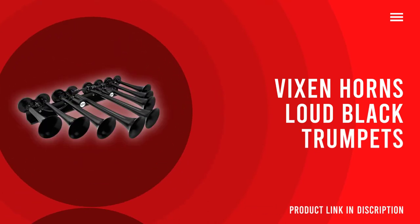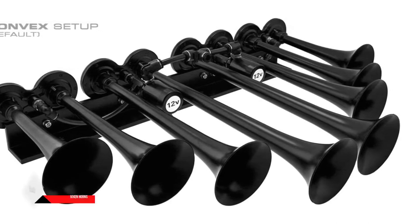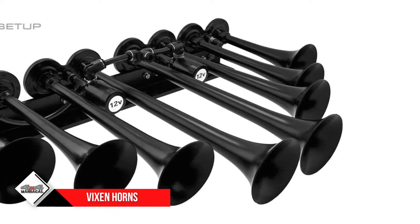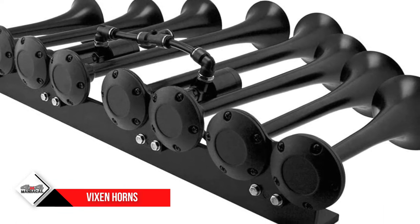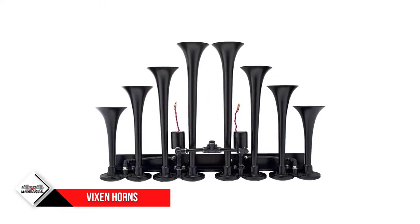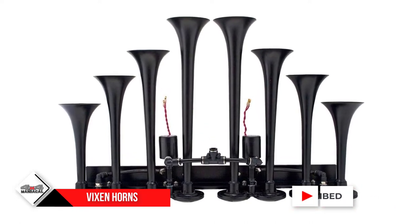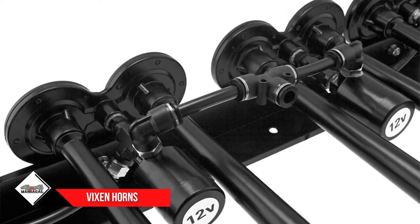Number five: Vixen Horns Black Trumpets. Vixen Horns come with a specialized patent-pending design that includes more than one horn to make a vigorous sound. Providing harmonious sound quality, it is a combination of an eight air horn set. Every piece works at 12V solenoids. This is an advanced structure with an upgraded design to make a deeper and louder sound. With its striking black color, this horn makes such a loud sound that it is helpful for trains too.